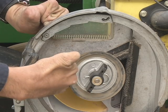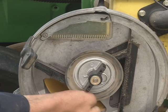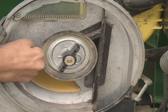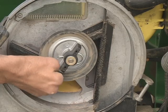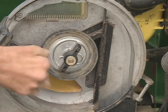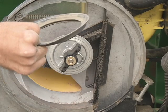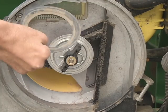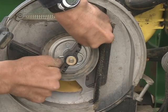When you're done putting the brush on, you want to make very, very sure that this seal is still tight. Sometimes in the process of pulling the brush off or putting it in, you'll end up knocking this seal and it'll hang like this, or it'll get pushed under and it won't make a good seal. If you don't have a good seal, or if this falls off, you're not going to plant well, because you don't have a seal to keep your vacuum line to keep the seed engaged with the individual divots. So just make sure it's popped back in place.